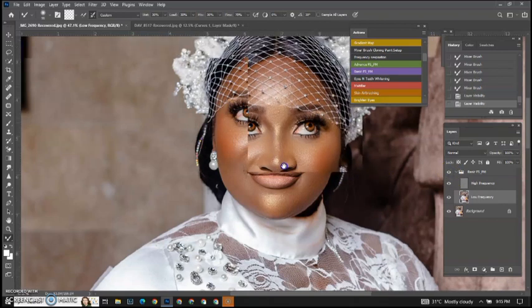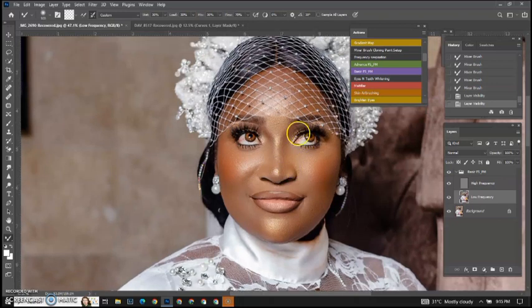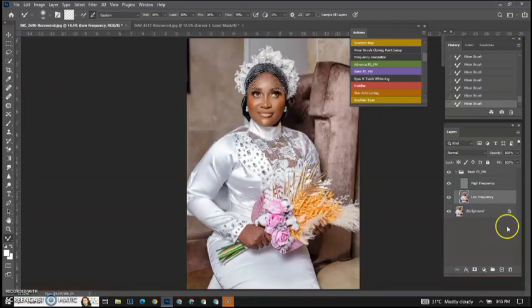Alright, so you can see the before and after. Let's go through the next. Okay, that's pretty good. So the before, this is the after.